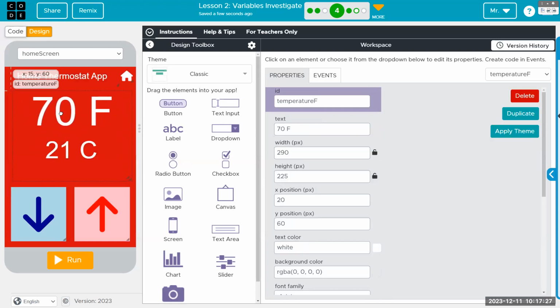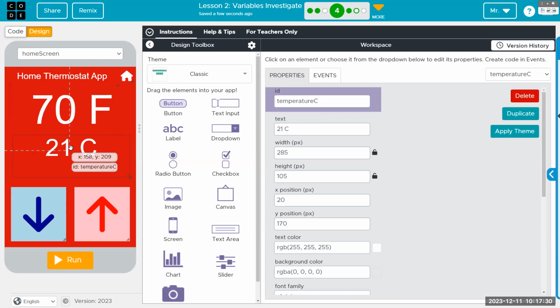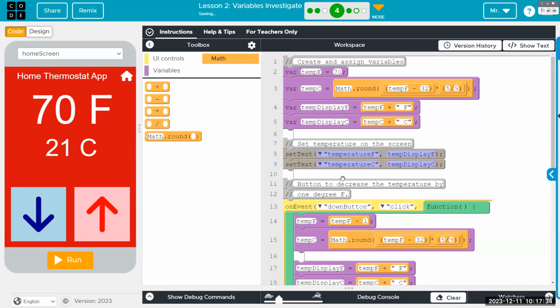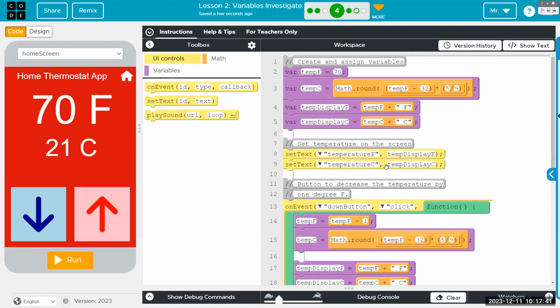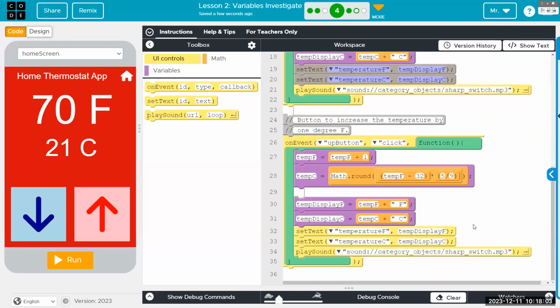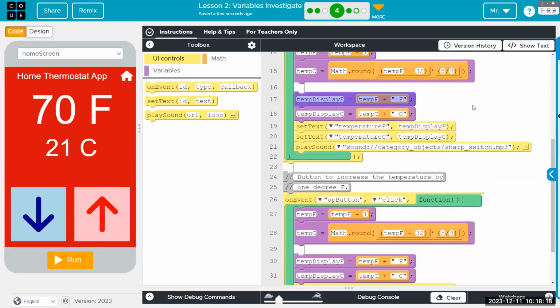And okay, so you can kind of see that the actual text boxes are what's being set, what is using the set text. The set text, set image, set list, set whatever, are just different versions of the set property, which can be done for any of them. Either way, we're setting these displays to the concatenation of the value of the temperature followed by the letter right away. But then you can see it's the same two lines of code. It's essentially just an update thing, which later on we'll be making our own function called update screen or something like that to collect everything, make it easier to call later. But that is what's happening every time.